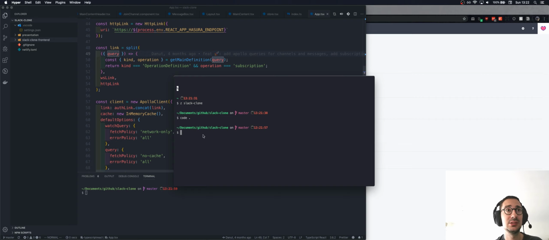And for that, we would need to use the Netlify CLI, because we would try to create the functions locally first, test them, see if they work, and if they work, then we can hook them up with Hasura and test them again. So for that we need to have the Netlify CLI installed. I think I have it, but I just want to make sure that I have the latest version. Netlify CLI, I think. Okay.